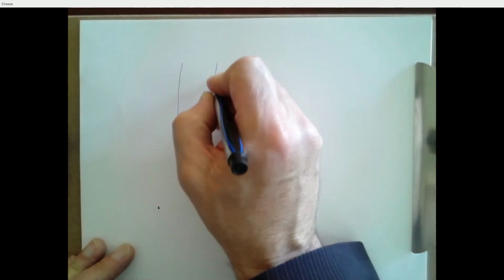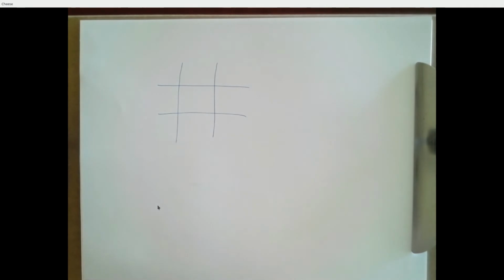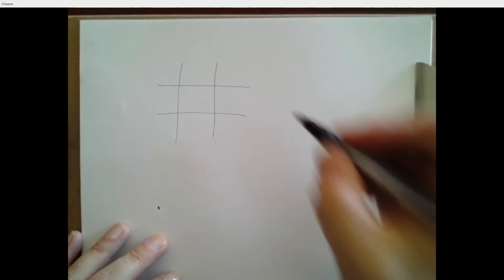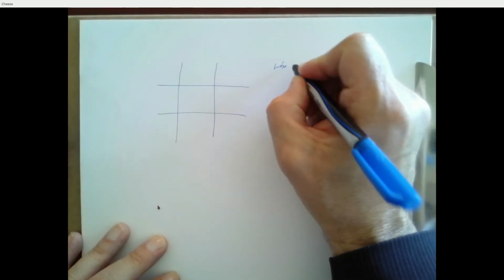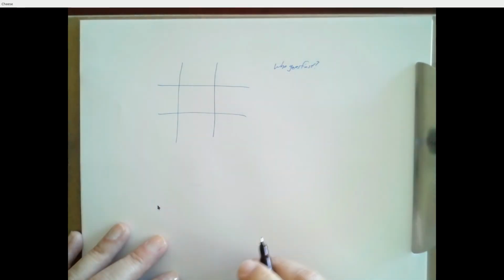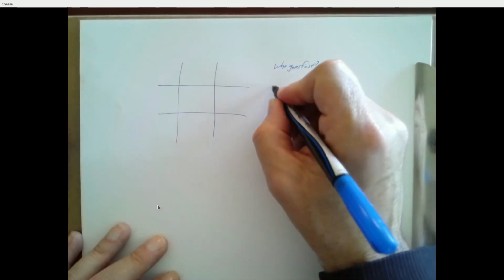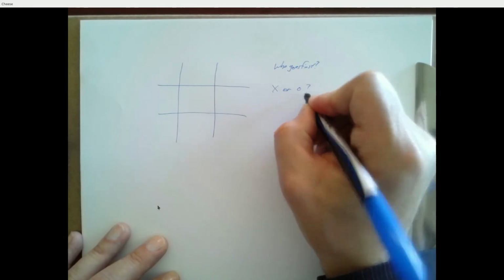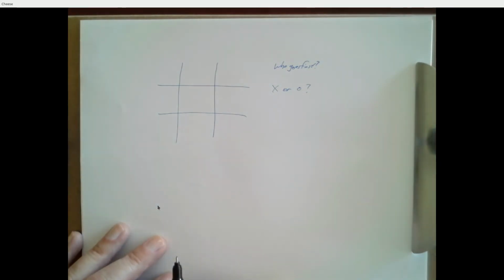Here's what you want to do in a nutshell. You're going to draw a tic-tac-toe field of battle, and you're going to do this inside a JFrame, and you're going to have various options, such as who goes first. Is it the user or is it the computer? Do you want to be X or do you want to be O? The user gets to choose.